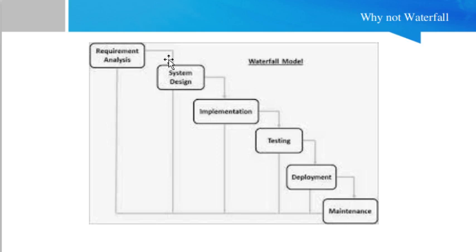Here you must see that this is the approach which we use for software development. You will notice that the phases are in a sequential way. First we have to complete all the requirement analysis for the system, only then we start the next phase of system design. Once the system design finishes, then we start the development or implementation phase. Also, we cannot go back to the previous stage. If the implementation starts, we cannot go back into the system design, and from system design to requirement analysis. It goes from top to bottom, in a sequential way. We cannot go back and forth in the waterfall approach.